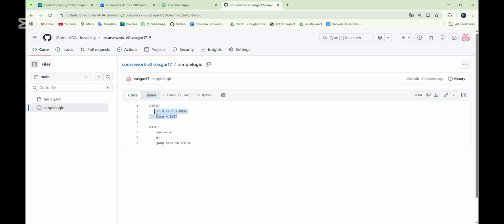If the condition does not hold, which means m is bigger than n, then the program exits, so the code stops.